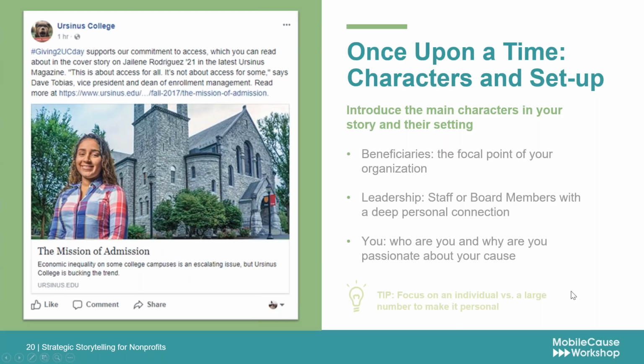And it gives a little bit of background about exactly what the campaign is about. Now, a good tip here is to focus on an individual versus a large number of people or a large group. This helps your organization make the story more personal. So here we have Jaylene, and it's really emphasizing that by spotlighting an individual, one character, it's easier for the audience to follow along and more digestible for them to understand the story that you are sharing.